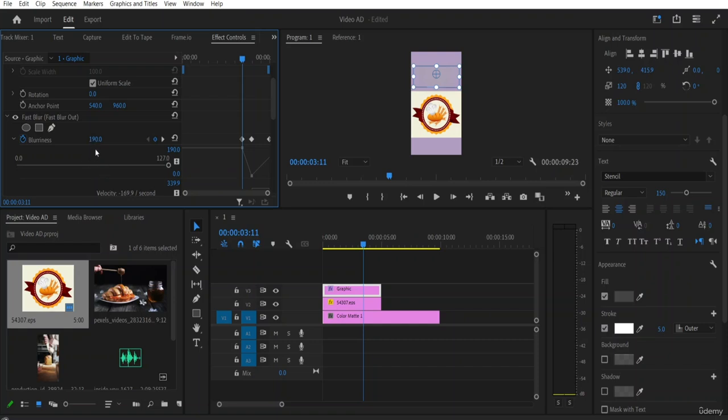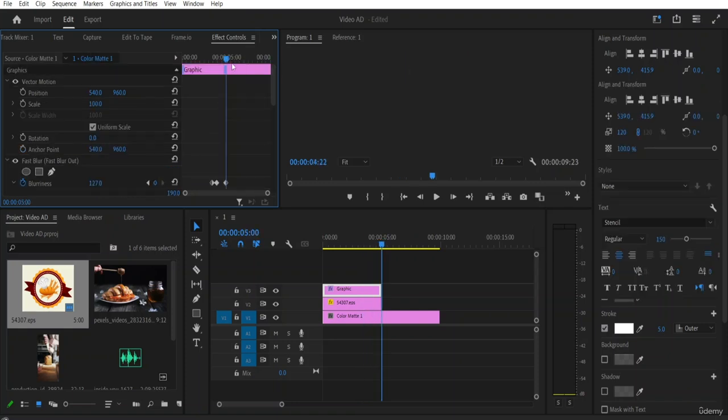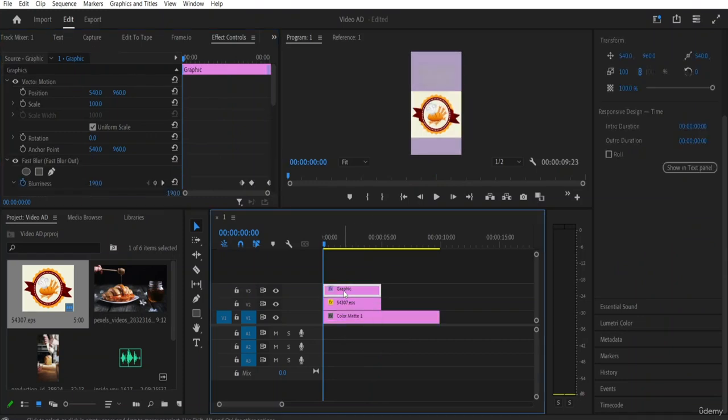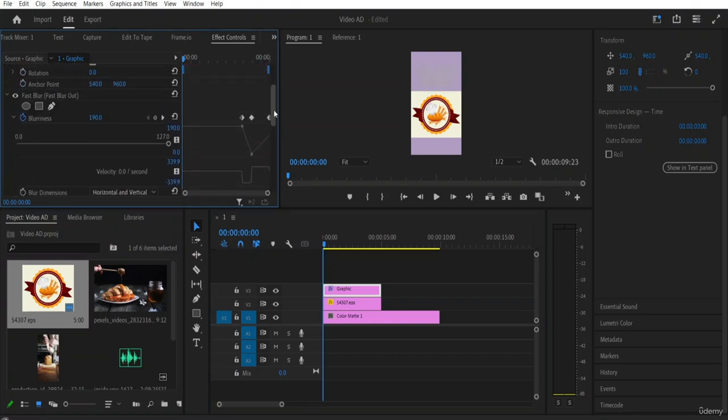Okay, so here for the blurriness I will just come to this particular part. Okay, and after that let's select this one again, this particular graphic. Okay, and let's go down, and from here what I can do is I'll just select the blurriness, and from here now I will be able to check these things out. Okay, so here I have just increased it. So in that case again what I can do is I can just put this thing to 0 and I can just click on enter.